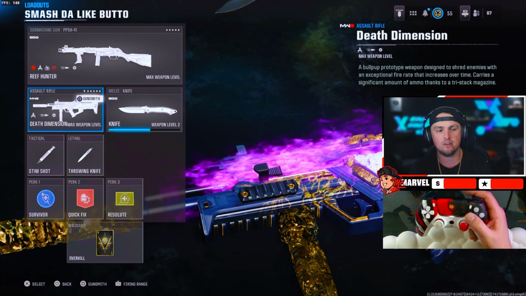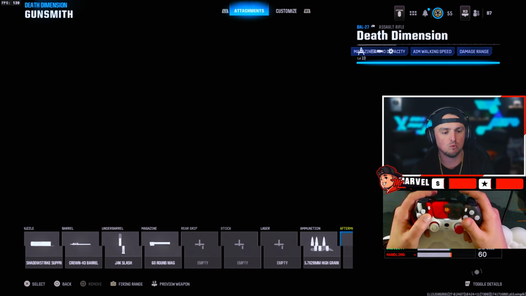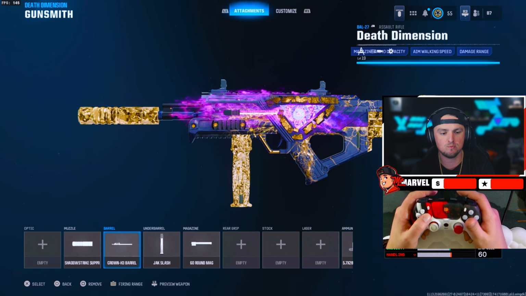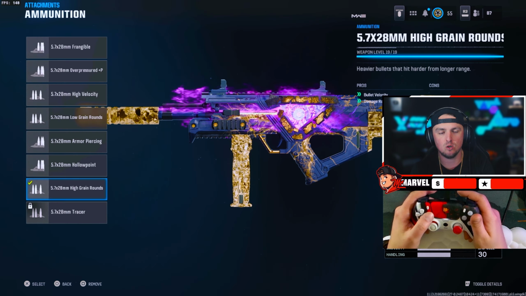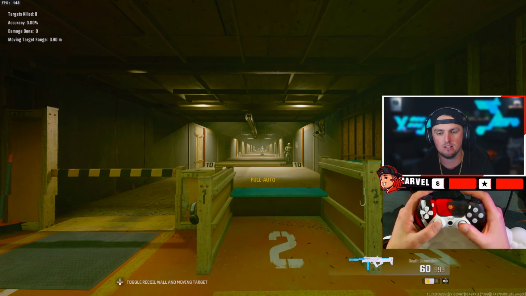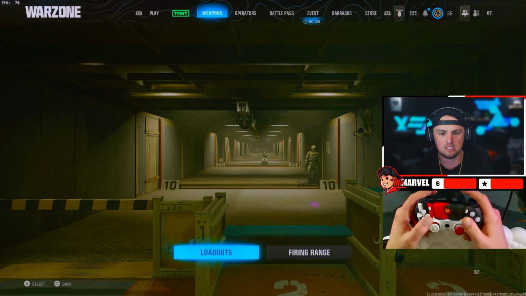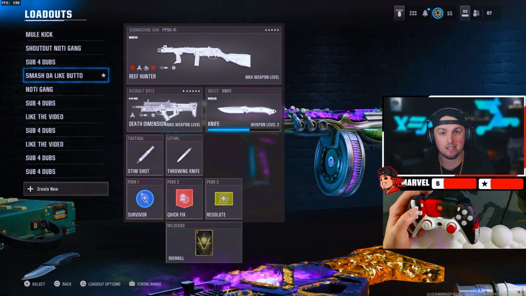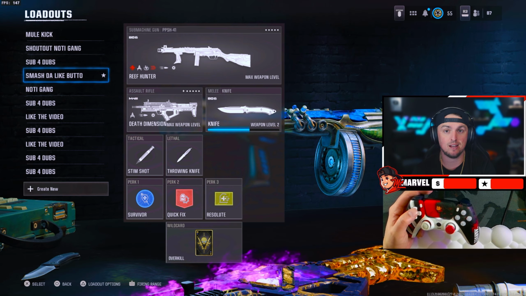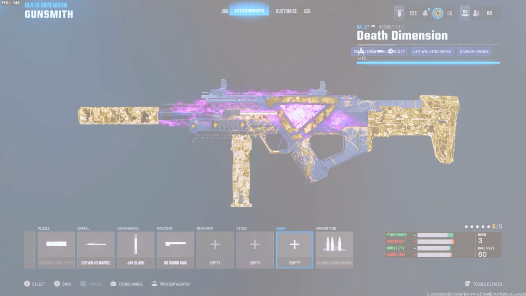Now, I wouldn't recommend pairing this, but you could pair the Bal 27 with a sniper. It's a great mid-range option. We're rocking the Shadow Strike Suppressor S muzzle, the Crown H3 barrel, Jack slash underbarrel, 60 round mag, and the high grain rounds. Man, this thing feels incredible at mid-range right there. The TTK is good. It's technically better than the AK-74, and the Cypher at that range too has a faster TTK technically. So keep that in mind as well.